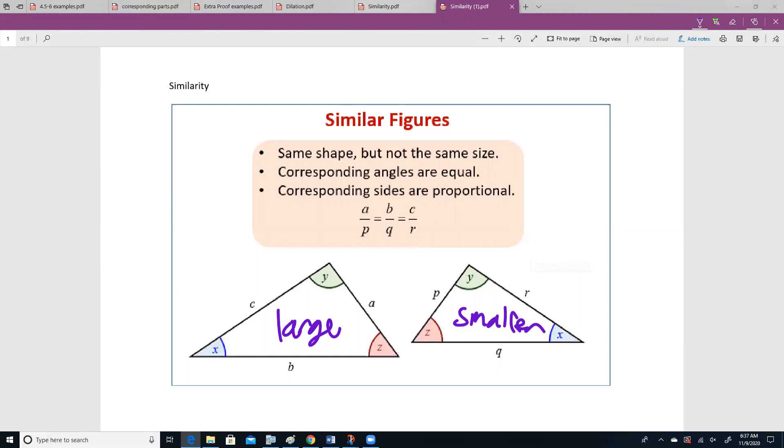Because the angles are the same, when our sides increase in size, they are equal to each other's proportions. Let's say I divide a by p, as I do right here. Well, it turns out that that ratio or that fraction is going to be equal to any other corresponding side.